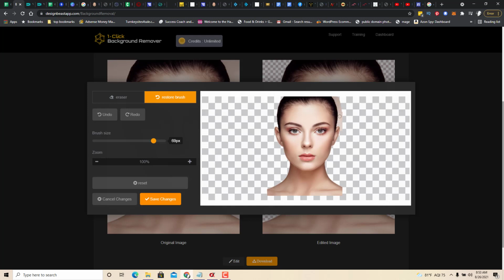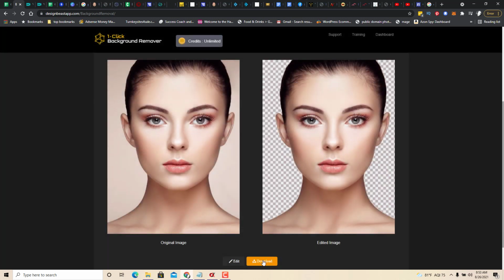And you can do, let's say, you wanted the background back, you just go, here we go, background. So it's that easy. You can save changes and you can download it, or you can cancel the changes and download it. But it's that easy to remove the background. And that's just one of the things we can do with this. Let me go back in and show you some other stuff.